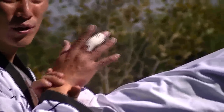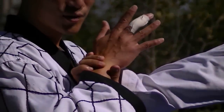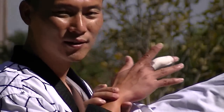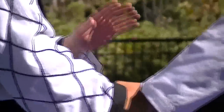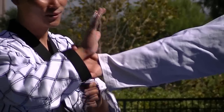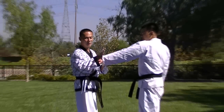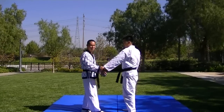I still have the pressure point working on his index finger. And the reason why I'm able to break the thumb is because we're being realistic. He's holding on to my hand. We're not practicing this to where he's got a loose grip. I'm going like that and things fall apart. This is not a realistic position. And you can't execute the technique because you're not doing it right to start with.